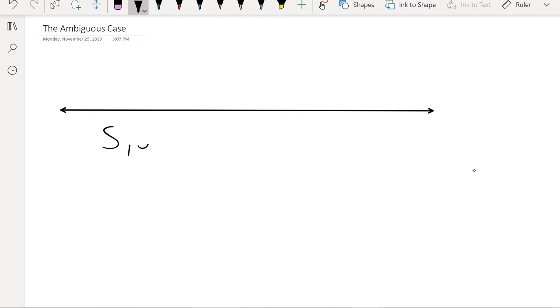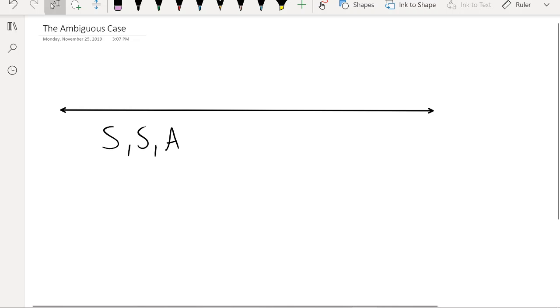So side, side, angle. And of course, if you haven't figured out why it's side, side, angle, it's because if you spell it the other way, it spells a bad word. So of course, textbooks are not going to spell it that way for obvious reasons. So it's side, side, angle. But that's how you can remember it if you want. If they give you the three letters that spell a bad word backwards, that's the one we're talking about here. That's what gives you the ambiguous case.